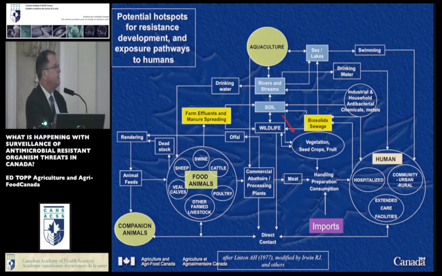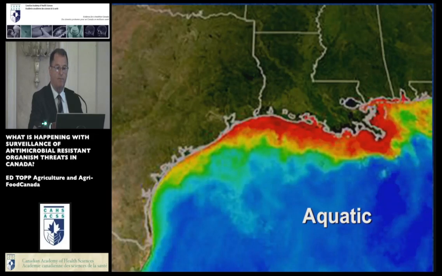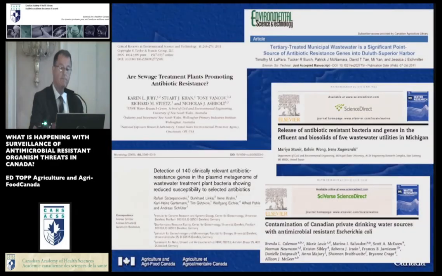And the concern is largely that antimicrobial resistant bacteria that are selected for in humans or in these other creatures are transmitted into the environment through waste streams, contaminate the environment, change the environment, and then we are exposed to organisms that are transmitted via the environment. What is the evidence that we're doing something to the aquatic environment that we need to worry about?